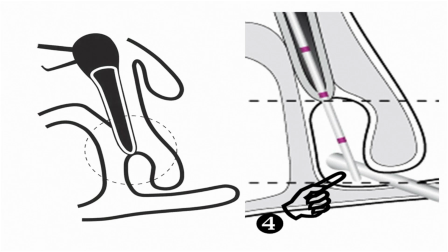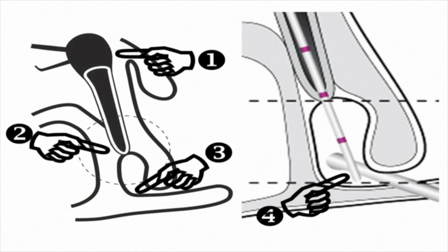A second wider probe is then passed through the nostril under the inferior turbinate until it makes metal-to-metal contact with the first probe. This second step must be done with great care to avoid harming the nasal mucosa and causing bleeding. The diagnostic probing will reveal the location and severity of the nasolacrimal stenosis so that an appropriate treatment can be determined based on this information rather than any preconceived ideas.